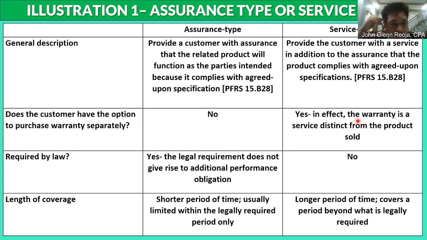So, for example, bibili kayo ng phone, di ba? May 1-year warranty. Kasi the customer expected that the product will function as intended. So, 1-year warranty, di assure. Bibigay sila ng assurance na hindi yan sasabog, ganun. Working as intended. So, sa assurance type, is it required by law? The answer is yes.